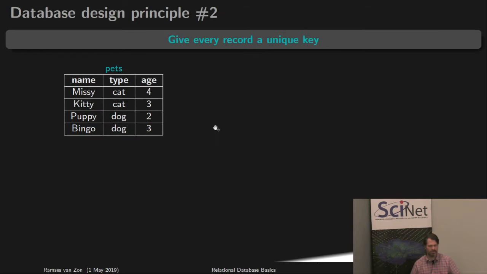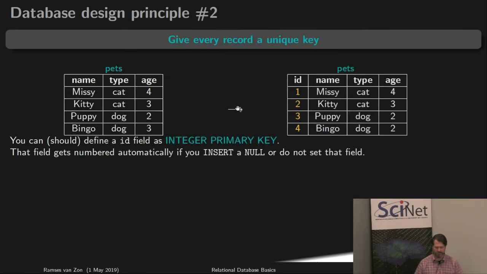Well, that's design principle 2. It follows from the first one. If it has to be unique, but all the fields, all the columns have to be the same sometimes, we just give them an extra unique key. So instead of doing this table here, I left out the 5th kitty. Oh, wrong way. I add a column that is just, in this case, a number. It could be something else, but usually people use numbers because it's the simplest thing. It's an ID. It's called a primary key. And it identifies exactly the cat.